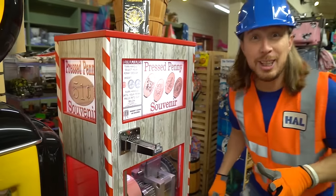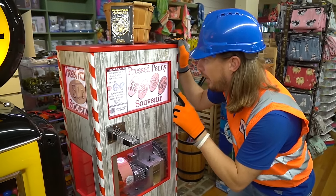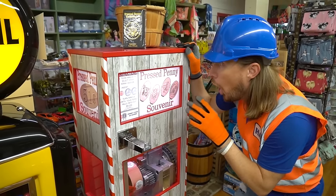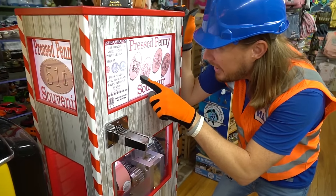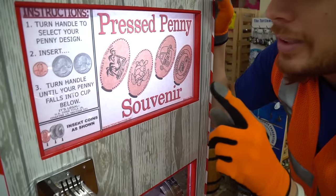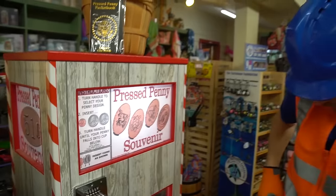Oh, look at this machine. This is really cool looking. Let's see. It's a pressed penny souvenir. This machine actually takes a penny and it presses it into one of these cool designs. Oh, that's cool. It takes 51 cents. So 2 quarters and a penny. Let's see what we've got.